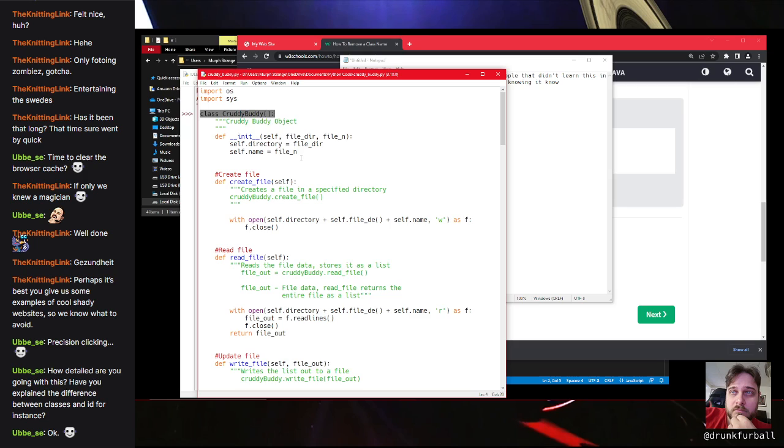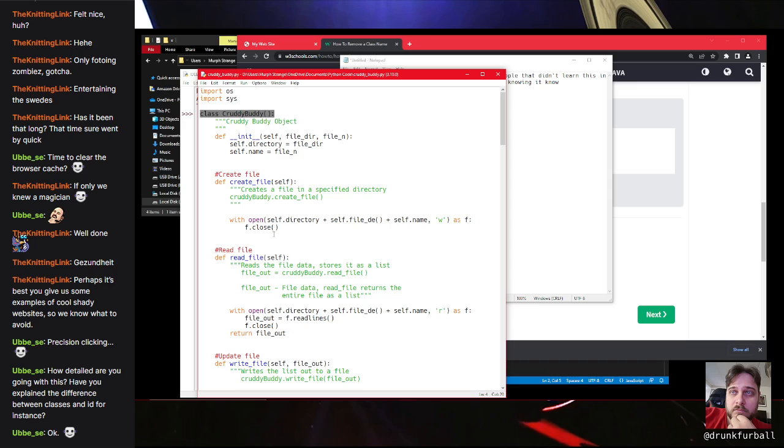When we're working with a file, we want to write to the file, read the file, update the file. But these are all actions that we do to this specific file, so it made sense to group them together. The file name and directory that it's stored in, and all the different functions that we can apply to this object.